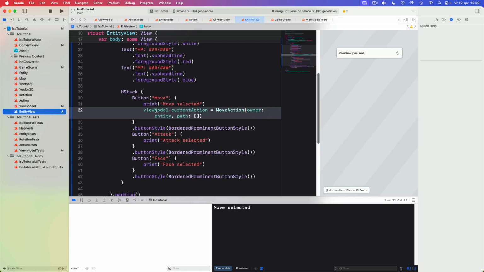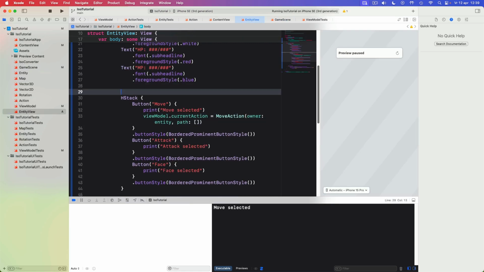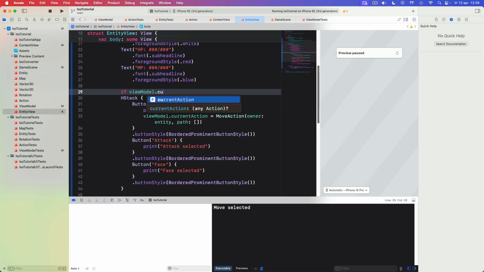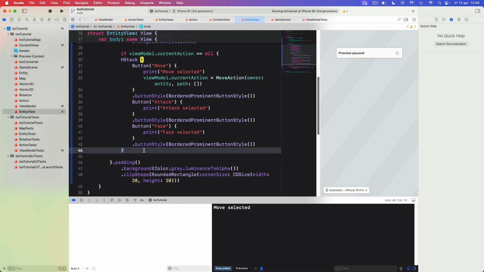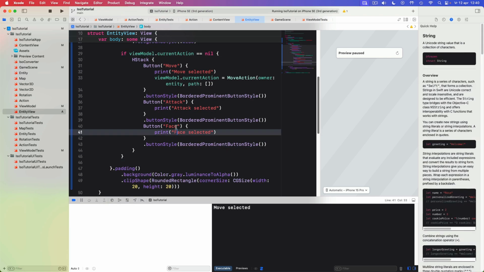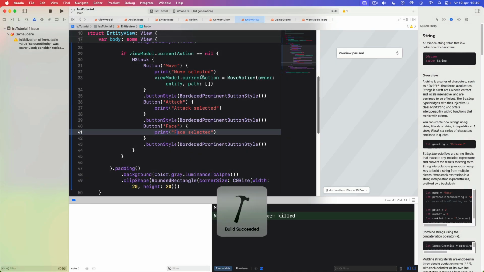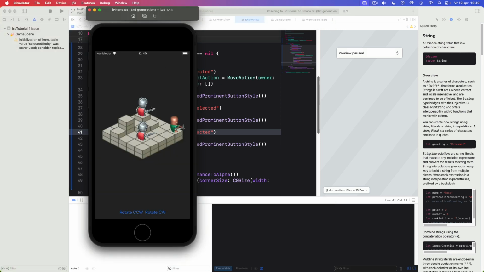However, in our entity view, if we create an if statement that says if our view model current action is nil, and then show all this stuff, then only if no current action is set will we show the entity. So if we choose this one and click move, now that part goes away.